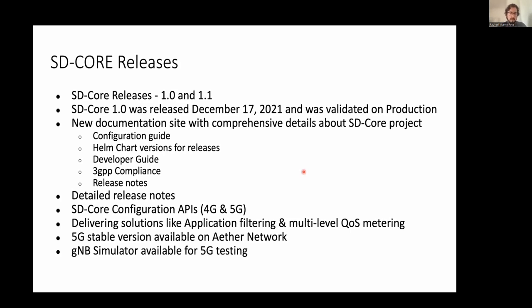SD Core 1.0 was released at the end of last year, 2021, and this release and 1.1 were validated on production sites. Those production sites were not only part of the internal ONF 4G deployments, but also from the Pronto project that ONF is developing, or was developing, with universities in the United States.